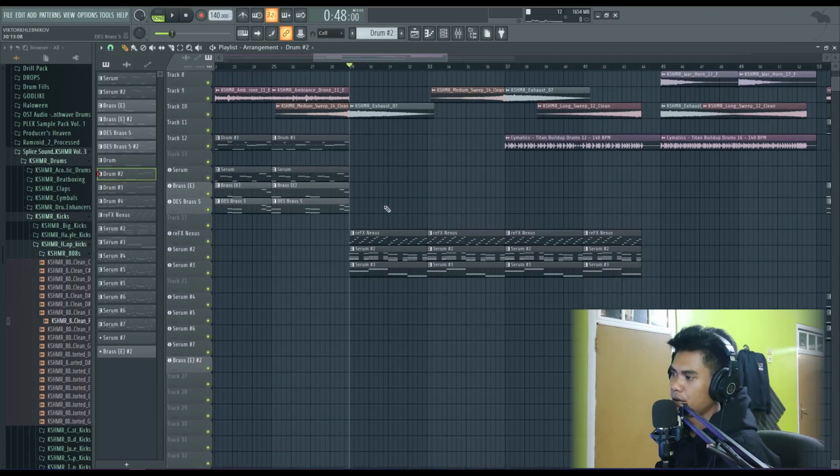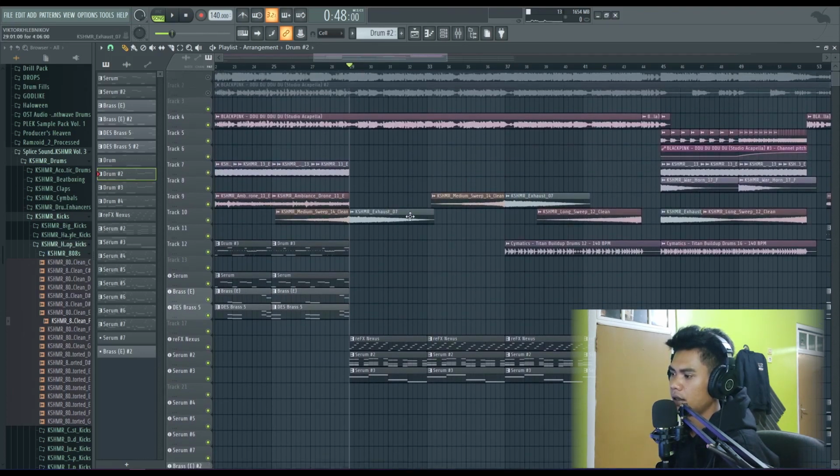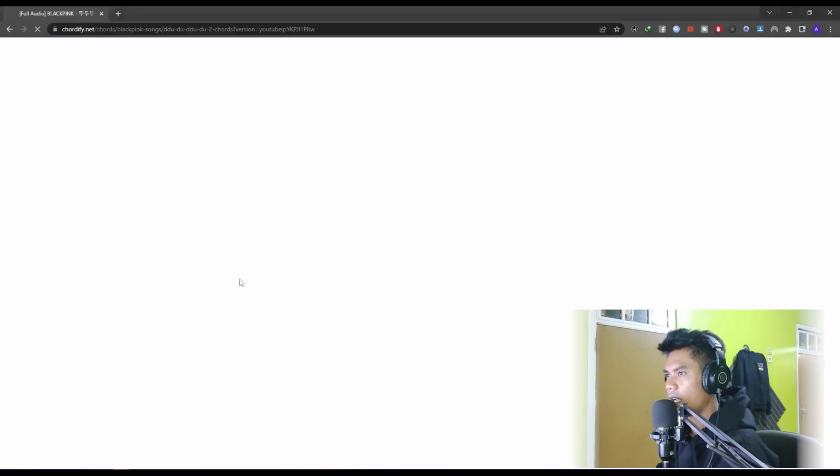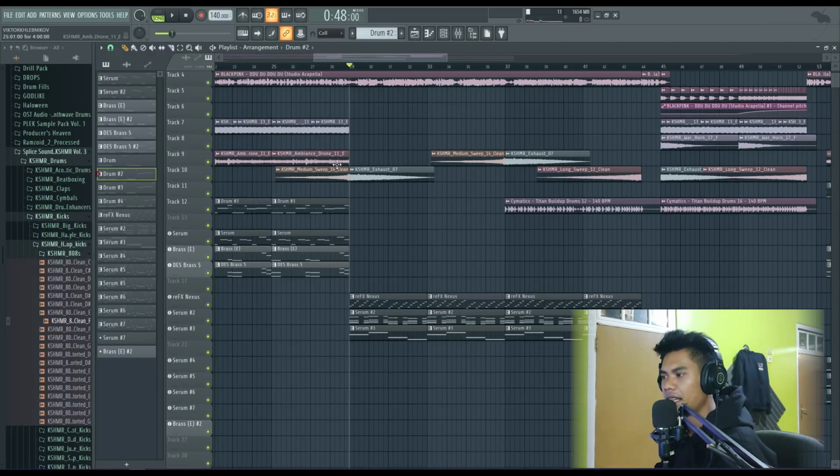As always, you can make sure the vocals and the chord progression are the same. I just show you, you can go to chordify.net and find the chord progression of the song that you want to remix.